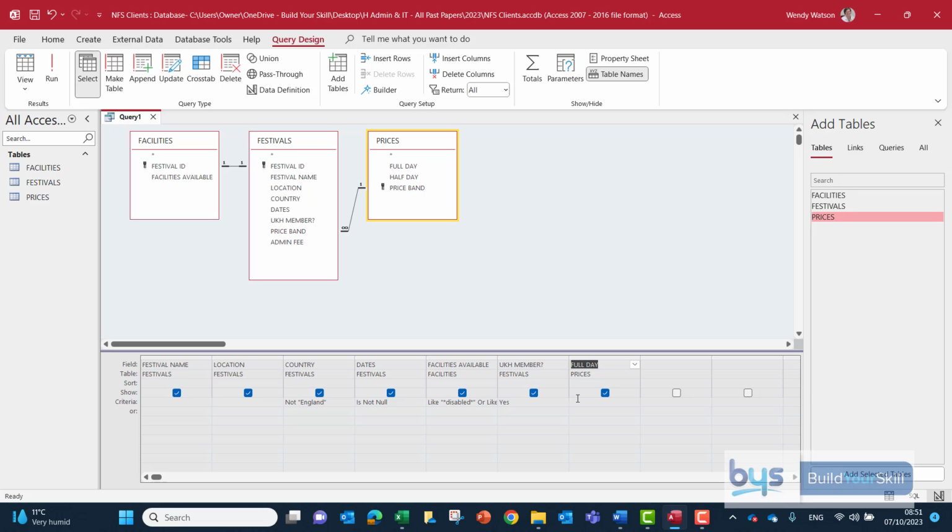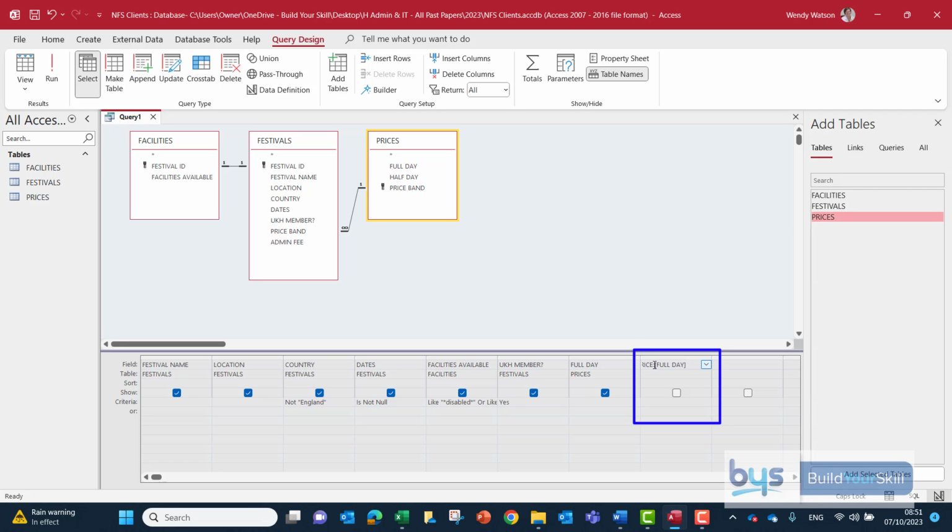Now, if you're putting in a new field, we're just going to go into the column to the right of the full day, and we've got to give the field its own name, and we're going to call it discounted price. This is actually what's required for it in the report, so we might as well just use the same label, discounted price. Now, if you're going to be referencing another field in the query, in this case it's the full day price, I'm going to do a colon and a square bracket, and I'm going to type in exactly the spelling for the full day. So we're just typing in full day, just the way the field looks to the column to the left, and we're going to close off the square bracket.